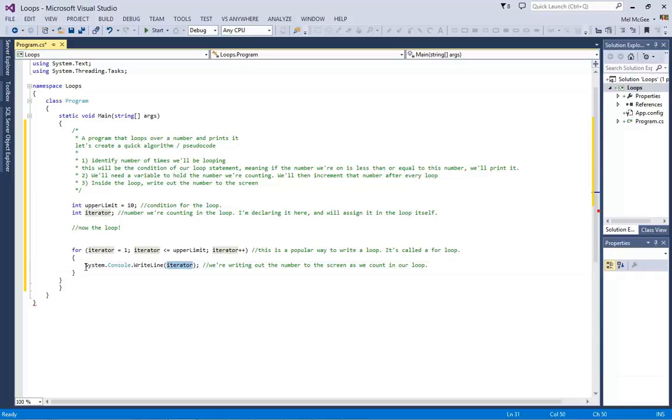Okay, then inside our loop in the body, this is pretty familiar to you right now: System.Console.WriteLine, and then inside we're passing the argument of iterator over to this method called WriteLine, and it will display whatever the iterator value is in a given loop onto the screen. Then we close our for loop, and we close our main function. You see when I highlight over the bracket, it will show the bracket that matches. Then we close the program. This will all be done for you in Visual Studio. And then we close our namespace.